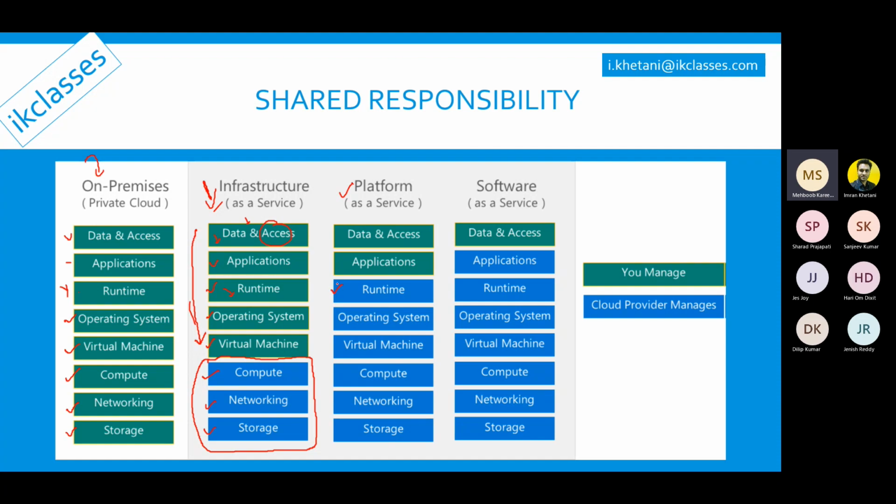Since we talk about hacking and all, they don't have access to the data because whatever data you upload is in encrypted format. So if someone gets hold of the hard disk where your data is stored and connects that hard disk to their own laptop, that person won't be able to see your data because it's encrypted, and they need the BitLocker key to decrypt that data.